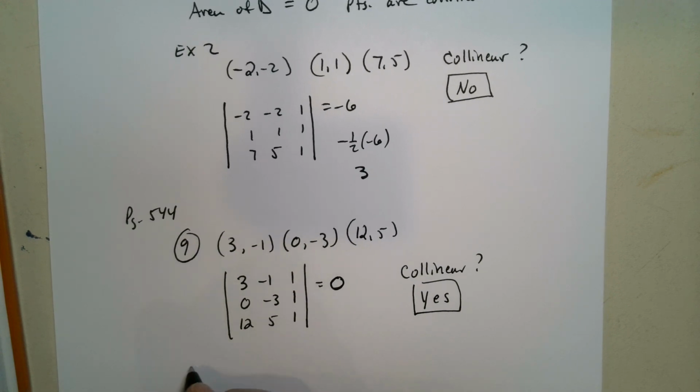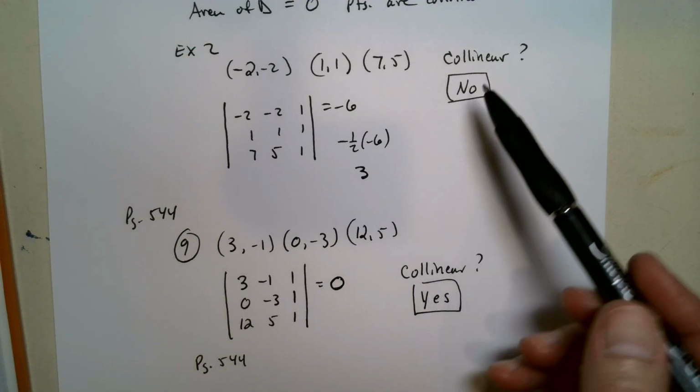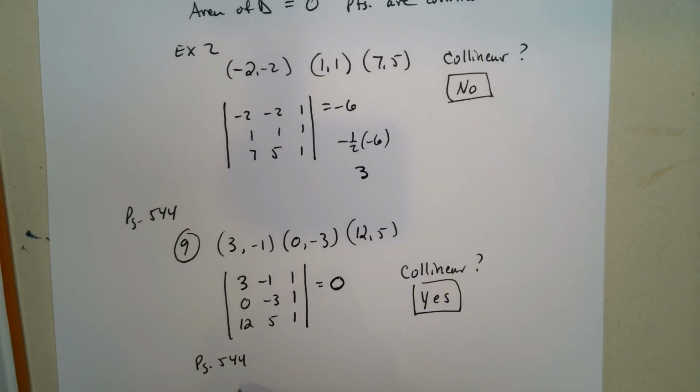For your work today, you are going to be determining whether 3 points are collinear, and you're also going to be determining what the area is of the triangle formed by the 3 points. You're basically using the same determinant setup. It's just if you're doing area, you'd have the plus or minus 1/2 in front. If you're doing collinear, make sure you answer yes or no.